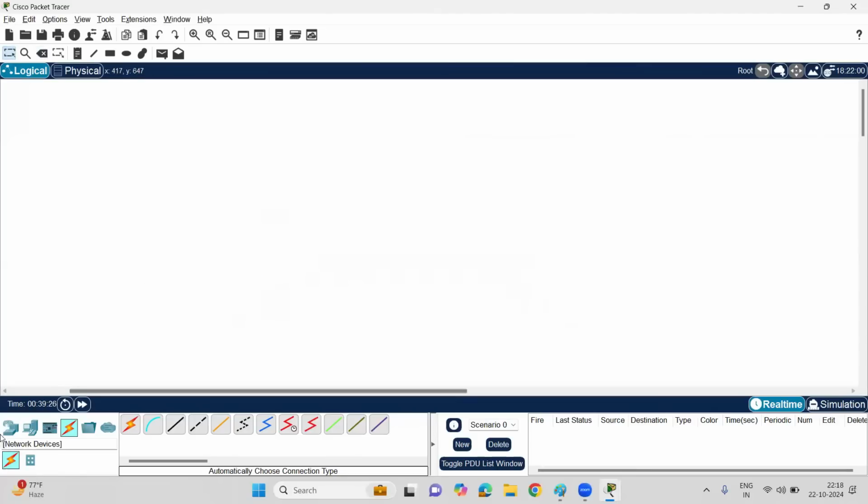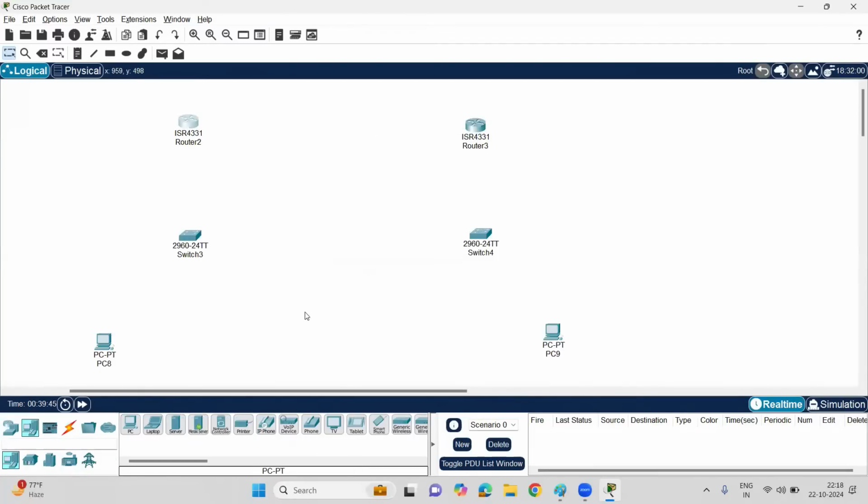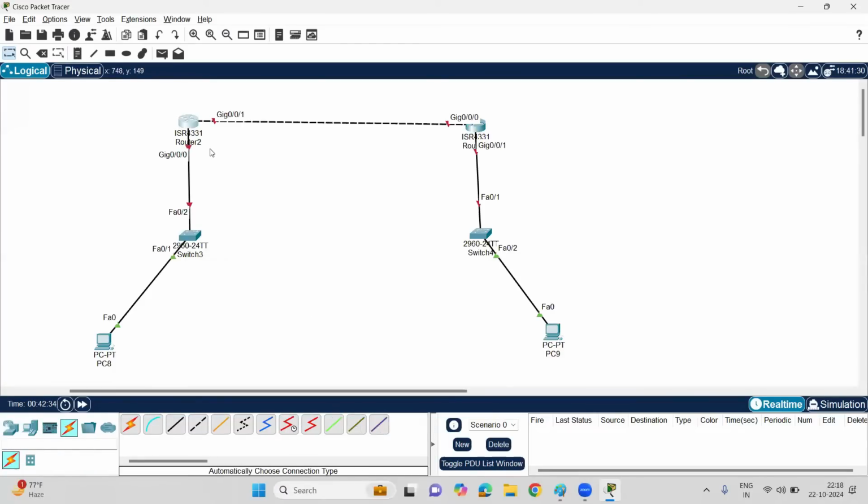Okay, dear. So let's start with routing. Before we start, we must understand what routing is and why we need it. A router is used to communicate between different networks, right? Different local area networks. A router decides the pathways or routes to reach from a specific source to a specific destination in the network.